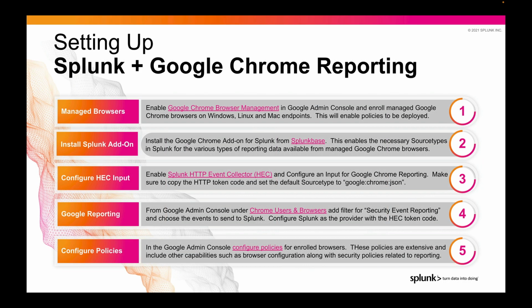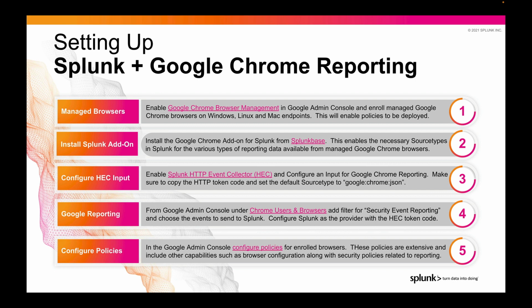So really, the process to set up and get this all running, to get data from managed Google Chrome browsers that give us those insights I've just mentioned, is a relatively straightforward process. I've summarised this down into 5 steps and provided links to each of these steps in the documentation from either Splunk or Google, and we'll also include links to these at the end of the day.